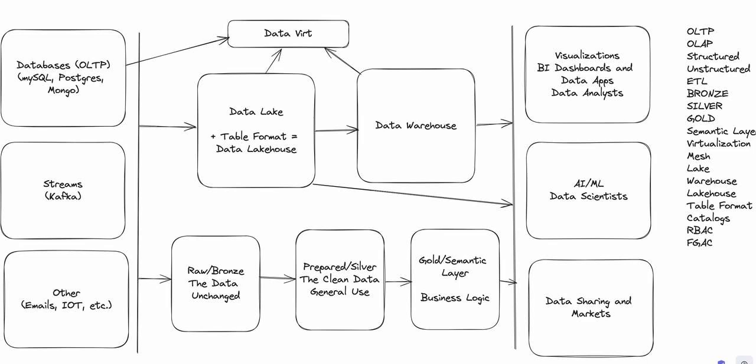Cool. So I have these 3 layers. Generally, my workloads as a data engineer are going to fall into 3 categories. I'm either landing that raw data somewhere, cleaning that data, or generating all the little mini data sets that will be used for a specific dashboard or a specific AI ML model, or shared on a data sharing platform like on Snowflake or AWS.